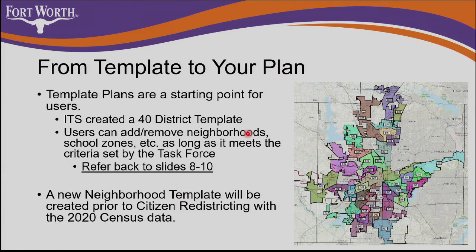Something to take note of is that the software will not auto-assign districts. So if you create a new plan and you say, I want 10 districts for the city of Fort Worth, it will give you 10 districts and all of the data, all of the city, will be in an unassigned district. So you have to physically add all of those areas to whichever district you want. So the process that we're going to use for this demonstration is using the existing 40, so you can just group them as needed and get your target areas. You can always go back and change them to meet whatever specifications and criteria that you're looking for, but this is just a generic starting point that we're giving you a template to work from.